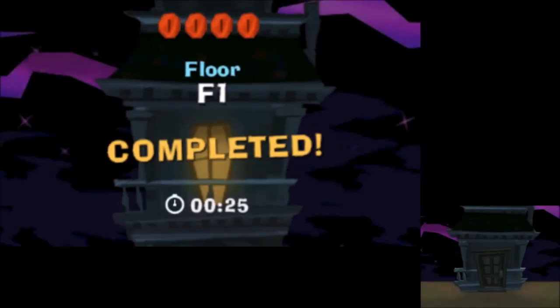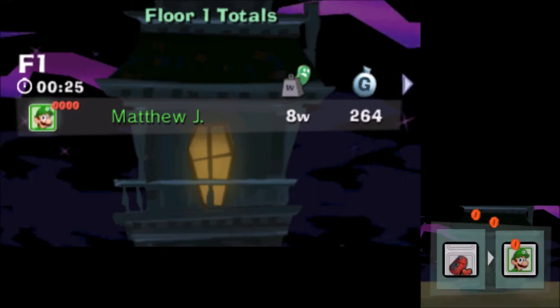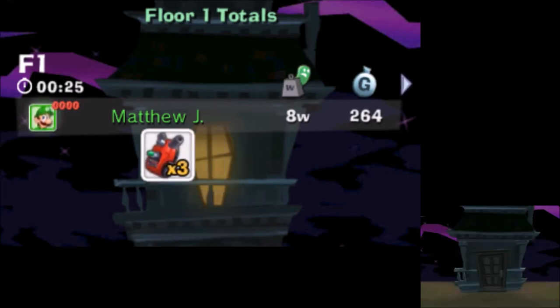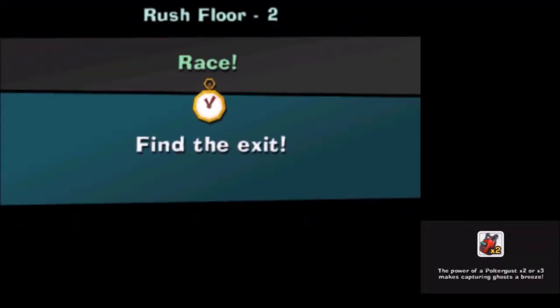So, yep. Rush mode can be very fast if you understand what you're doing. I finally started to understand. So you just gotta hopefully find the room. Oh, so it's a bit of luck, too. That's annoying. Oh, you all get joint upgrades based on the team treasure. Now I see. And now with this Poltergeist times 3, I can absorb ghosts much more quickly if I have to. So let's hope I can rush out of here real fast.